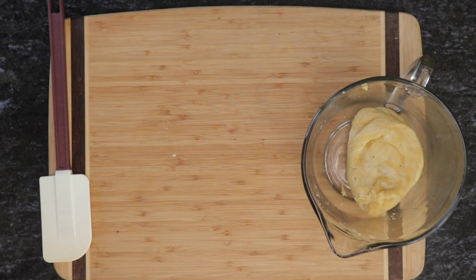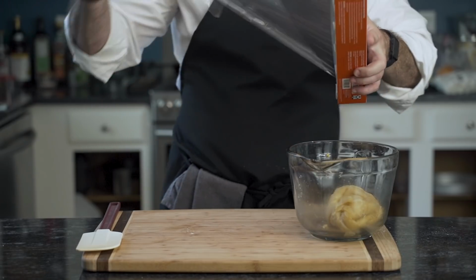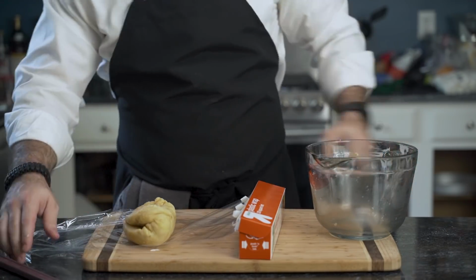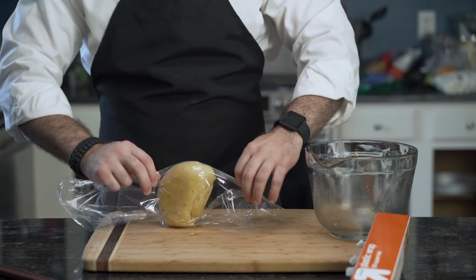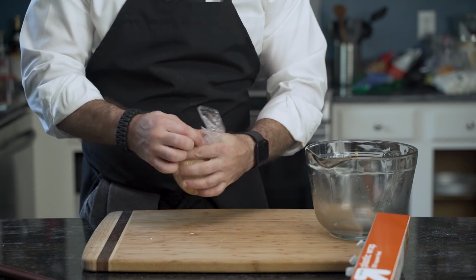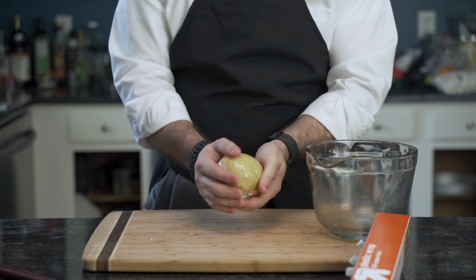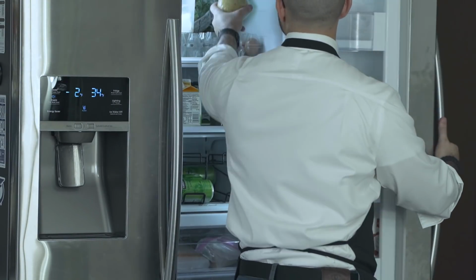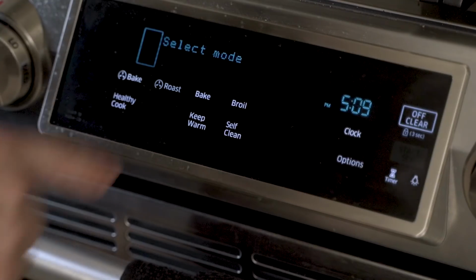He's satisfied. He fetches something. That something is saran wrap, or cling wrap, or plastic wrap, whatever you like to call it. He drops his dough, cuts his wrap, and attempts to wrap it. Brains. This goes into the fridge for about 15 minutes. In the meantime, he preheats his oven.